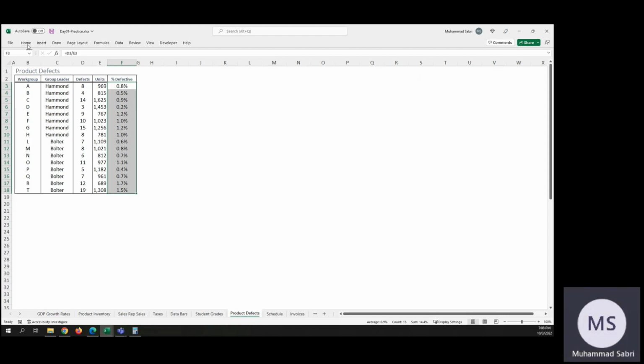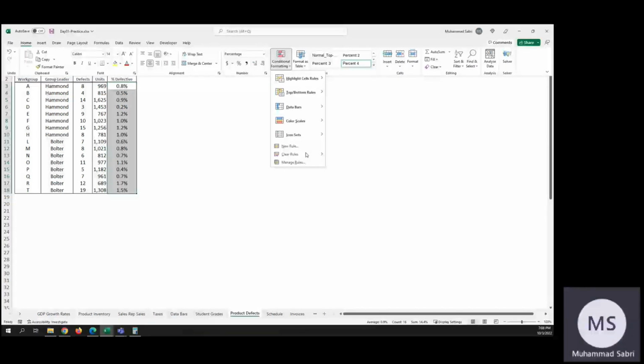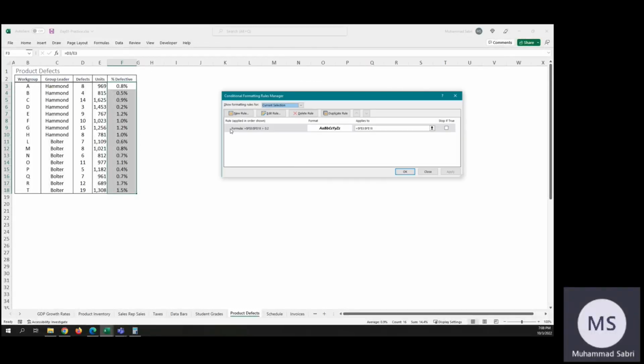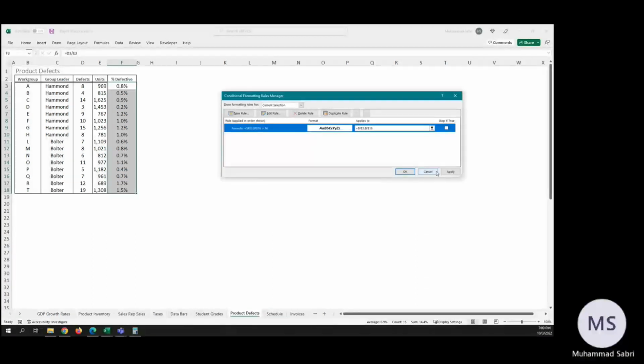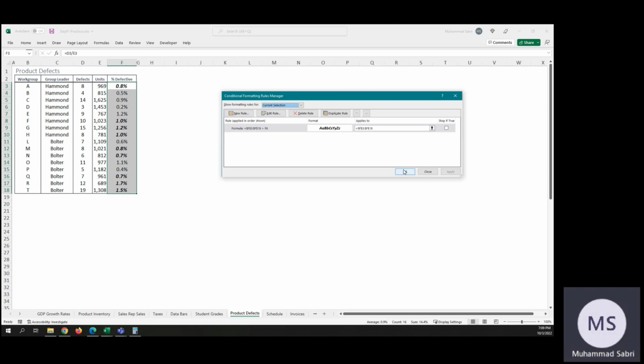Sorry. So you go back to Home, Conditional Formatting, and then Manage Rules, and you look at the rule which we just defined. It doesn't like this formula. I think it only takes equal over here, or sorry, we should take a greater than whatever is in F, let's say F6. Let's try this one. Okay, this time it worked.